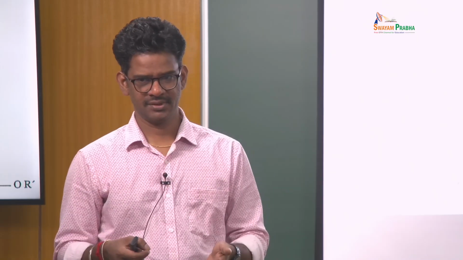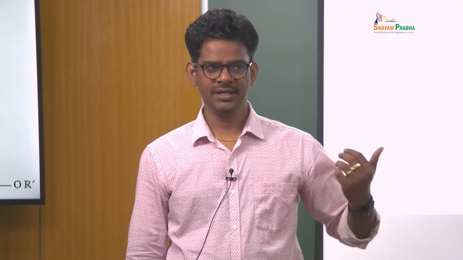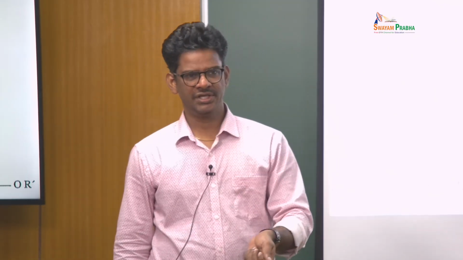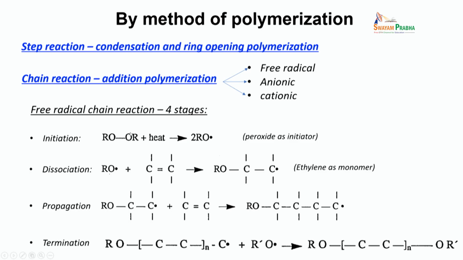Here you have monomers, but they themselves will not react. So what you need is something called an initiator, and the initiator has this kind of form. This is a peroxide in this case. I am showing how polyethylene is actually produced through a chain reaction, and chain reaction is an example of an addition reaction. Within this chain reaction we are talking about free radical reaction. So the free radical has to be created by adding something. What we do is add an initiator, something like a peroxide, shown as ROR. This R can be hydrogen, then you have hydrogen peroxide, or R can be some other groups also, such as methylene or ethylene groups.